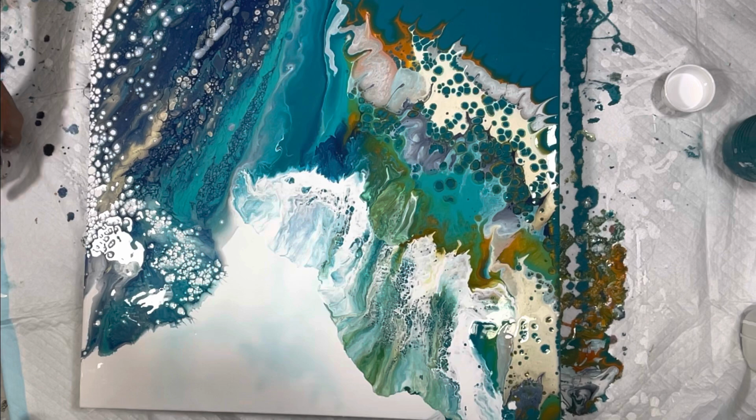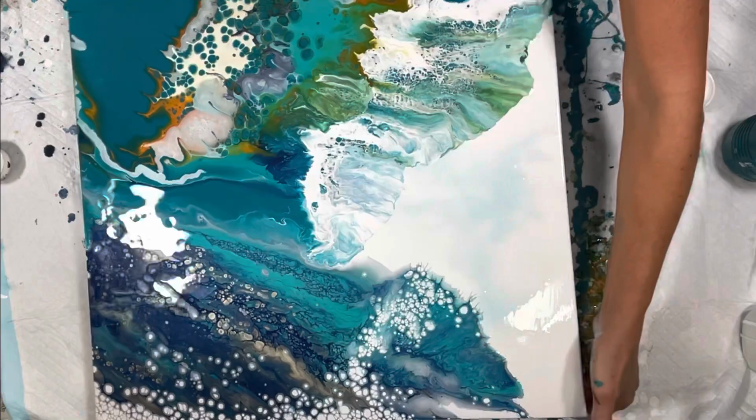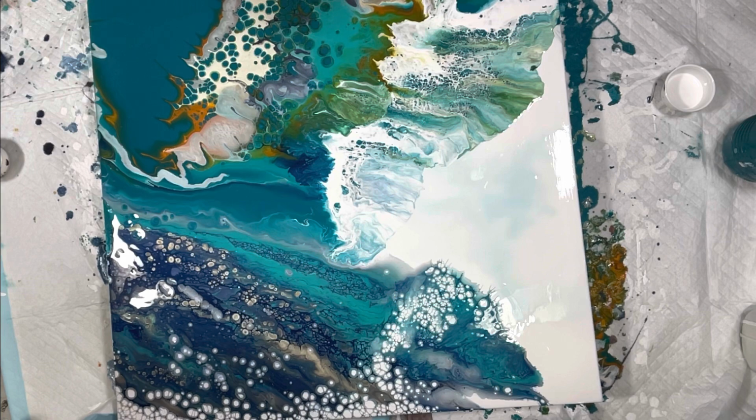Kind of looks like two paintings again. I love what's going on here. Don't know if I like the blowout. I think I should have left well enough alone. But, oops, I'm going to put it right like this. There's not enough paint on the top. That's what it is. I tilted it all off.